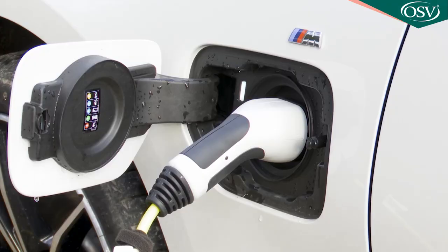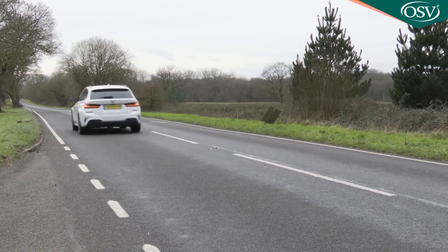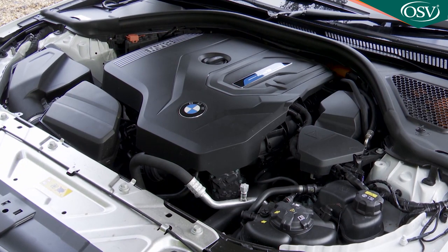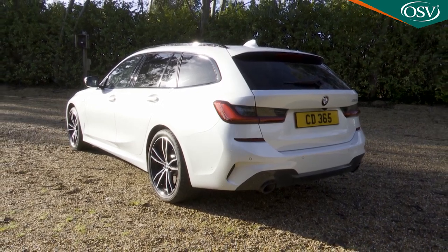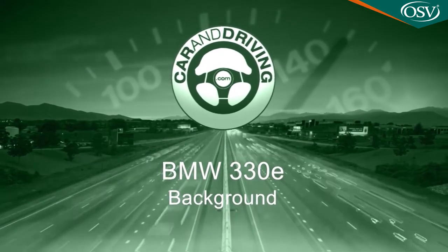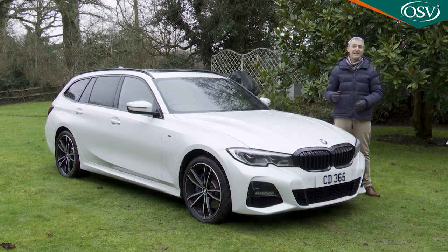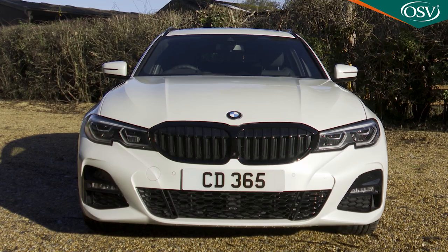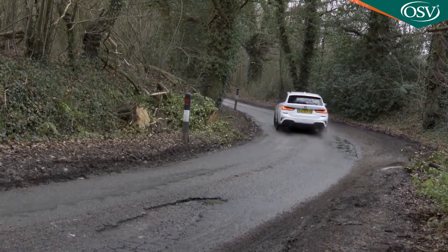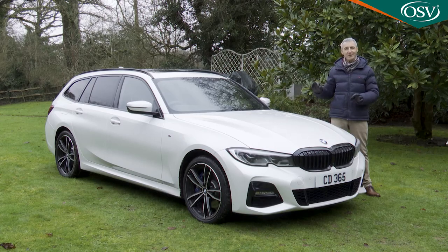With BMW's plug-in hybrid petrol-electric 330e model, the conventional 320i variant's 184hp 2.0-litre petrol engine has been matched with an electric motor and a larger battery to create quite a package. Now you can have it with the estate body style and xDrive AWD too. Not everyone wanting futuristic engine technology wants their car to also look futuristic — like BMW's i3, for example. If you're buying from this Bavarian brand and you want a petrol-electric power plant, then the 330e plug-in hybrid offers a more subtle way to go.